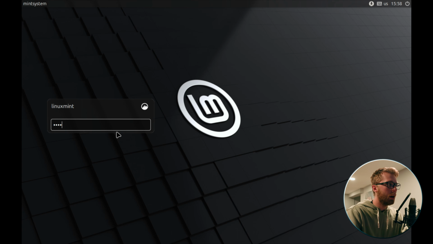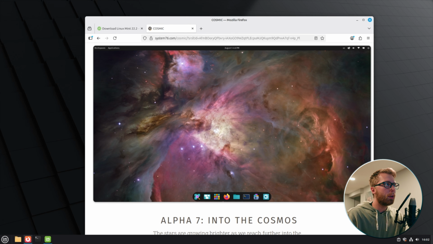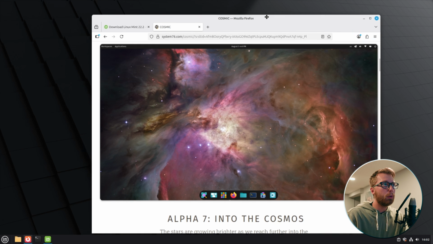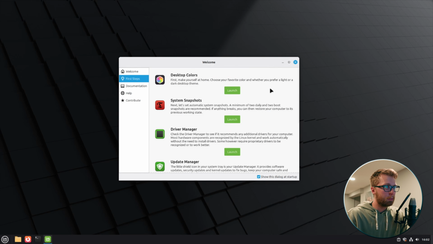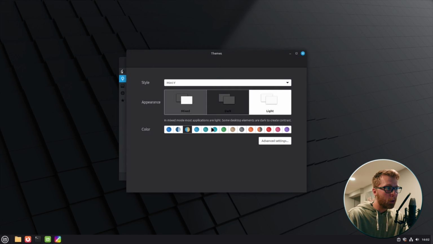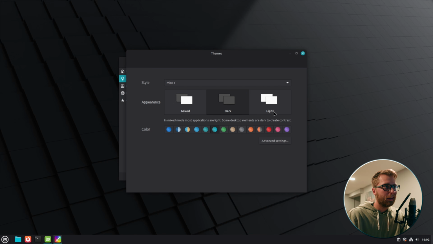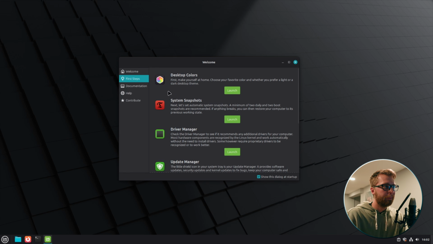And then we enter our password. We can move windows around. All right, we got our desktop environment. This is Firefox. It comes pre-installed. You can just follow all these things, change your colors. Say you want, I don't know, something like a dark mode. And you like this color, right? There we go. Now we're in dark mode. Looks nice. I prefer dark mode.